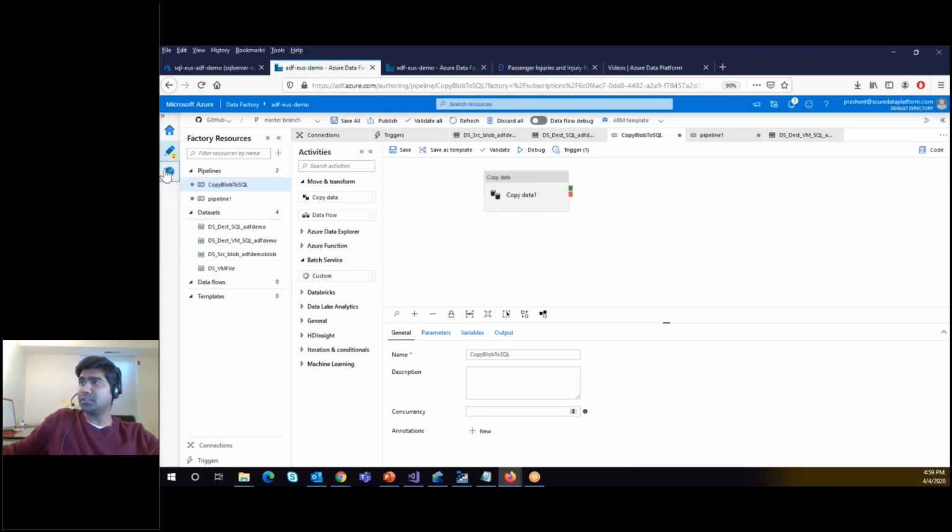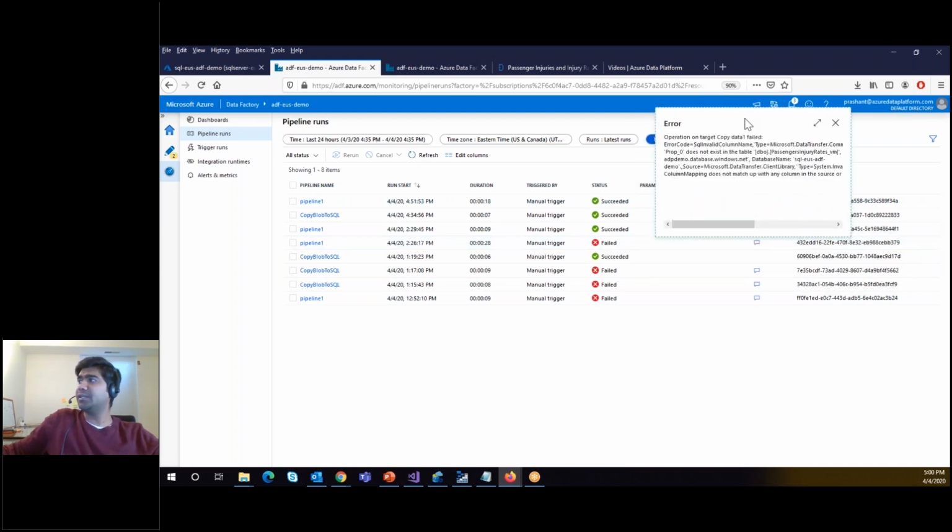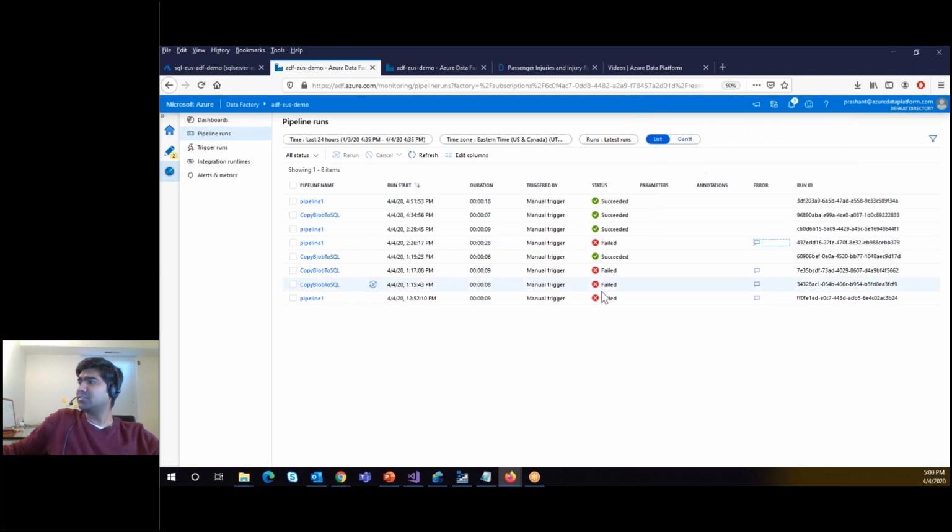Let's go to monitor. If you go to monitor, you will be able to go to these pipelines. From here, if anything fails, you will see a comment box. Let me show you this. Like this one has failed, and this will give you detailed information about the error, what happened, what went wrong, right? This gives very clear instruction, not vague instruction. That way it will be helpful and you will be able to keep track of this.